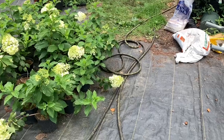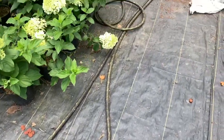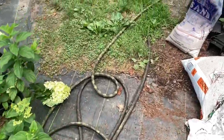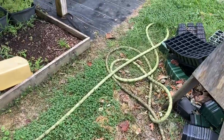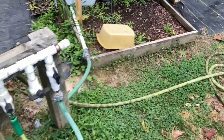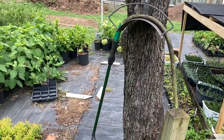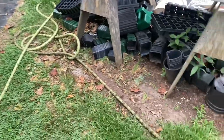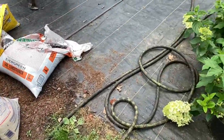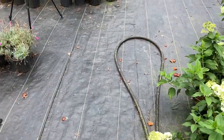Now this beautiful piece of work laying on the ground here, this hose that looks kind of black, or that is kind of black, is my Flexzilla hose. And it's a 75-foot hose, but I'm just leaving it laying here just how it lies and just how it always is in my nursery. And it hangs right here on this hose holder all the time, except when I'm using it. And this hose gets walked on every day. The wheelbarrow gets pushed over it all the time. It's out here in the rain, it's out here in the snow, it's out here all year long, either on the ground or on the hose reel.